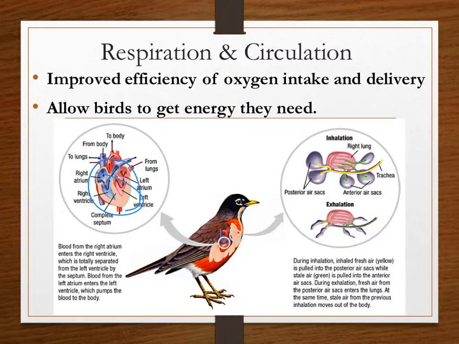If you look here, you can see this yellow arrow is the air getting pulled in through the mouth and down the trachea. So they're pulling oxygen into those air sacs, and they're filling up their lungs. And then when their lungs exhale the carbon dioxide from the lung itself, those air sacs also deflate, pushing more oxygen into the lung. So they have a pretty continual cycle of fresh oxygenated air coming into their lungs, which makes them super efficient at delivering that oxygen to the cells to power their muscles for flight.